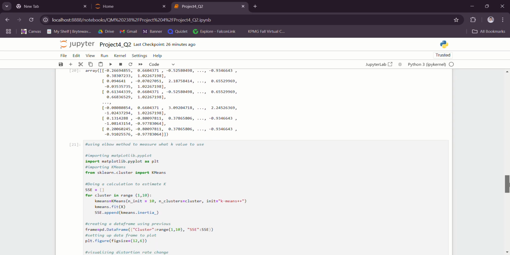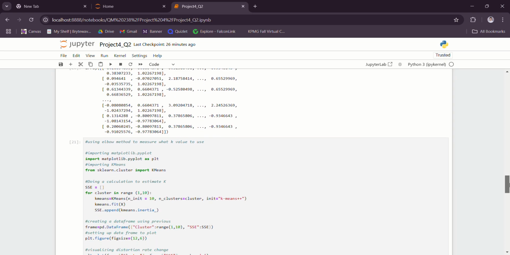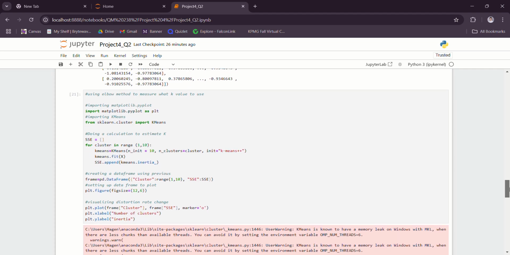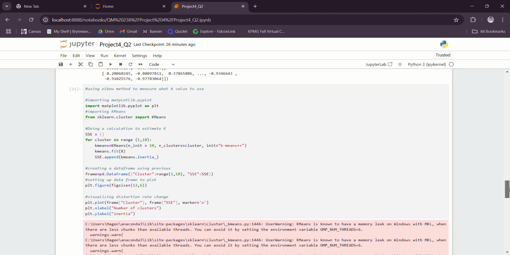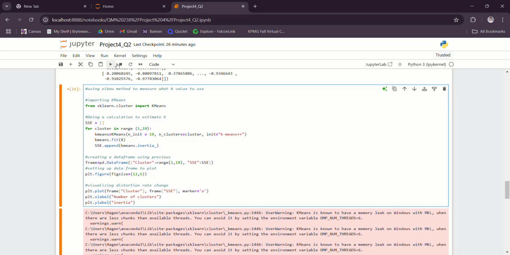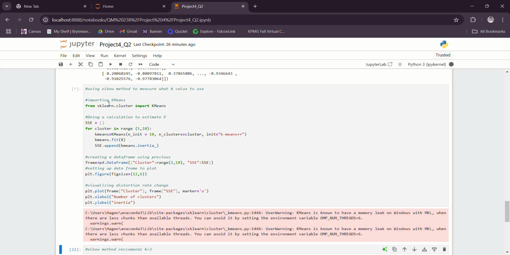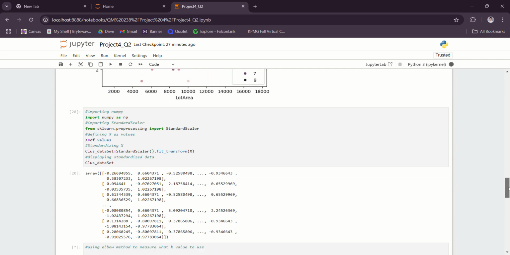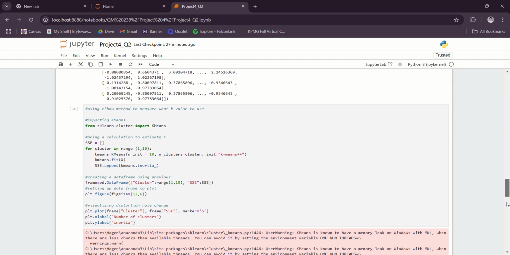So the next thing I had to do was use the elbow method to estimate the best K value to use for my clustering. I imported KMeans. I then did a calculation to estimate K by using the .fit function and .append functions.